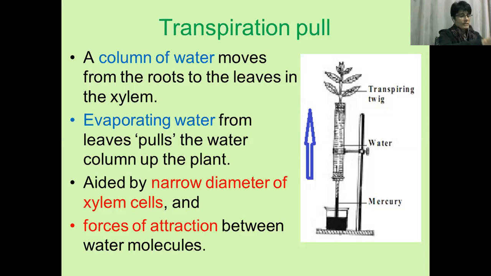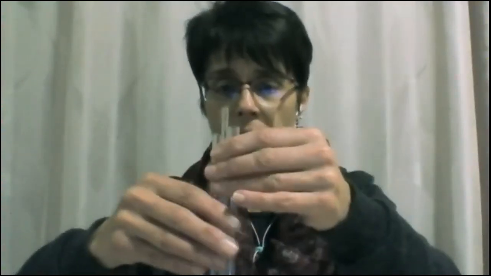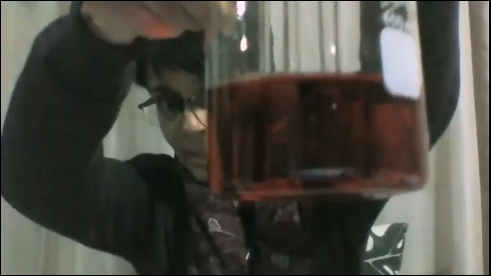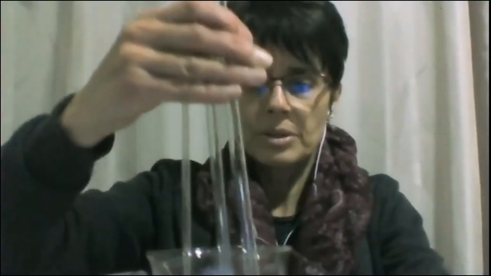Now, I've got a little thing to show you here. I've just got a beaker with a few leaves in it. Let's just go off stop share. So why are xylem cells so good at transporting water? Well, they're narrow and the water molecules stick to each other. And if you look here, there's my beaker of red water. See if I can let you see this. Okay, wait. Let's see if you can see this. Maybe bring it closer to the front.